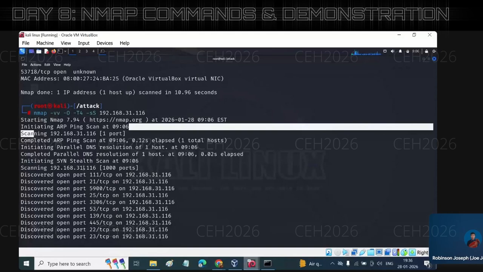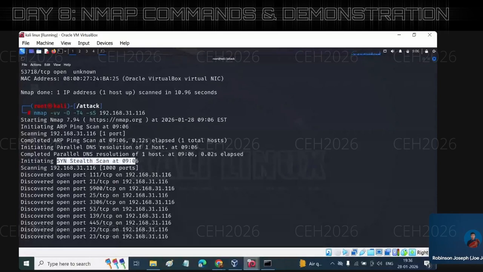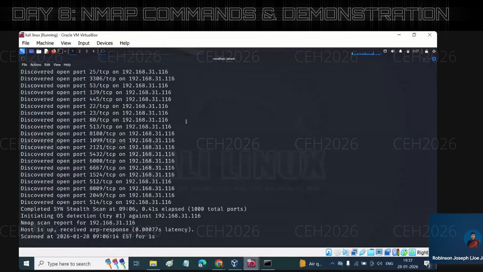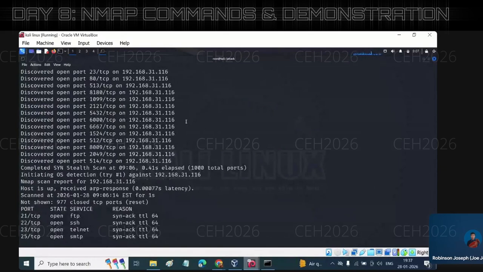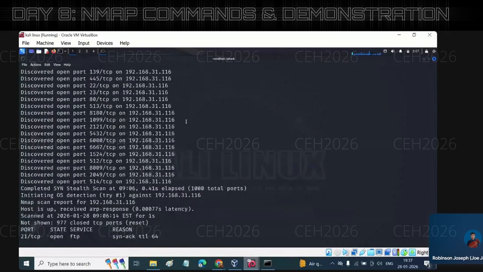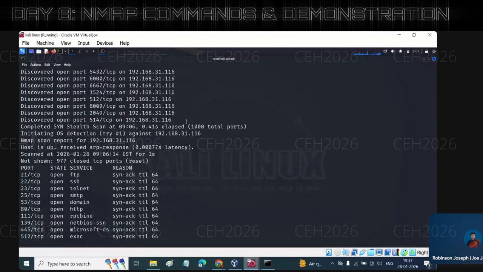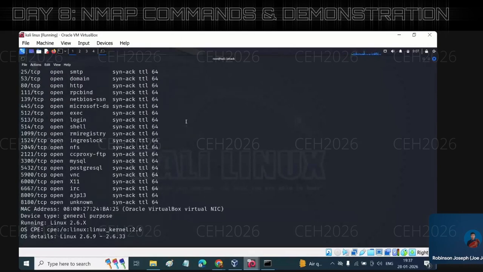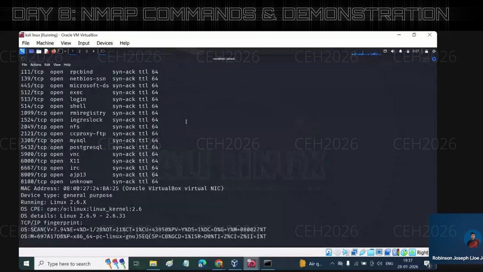See, it is running a stealth scan, bypassing the firewall. Then after that, it is showing the open port numbers for the particular IP address. Okay, fine. Then it is showing the open ports as well as the service names.